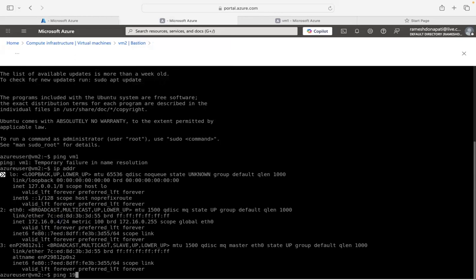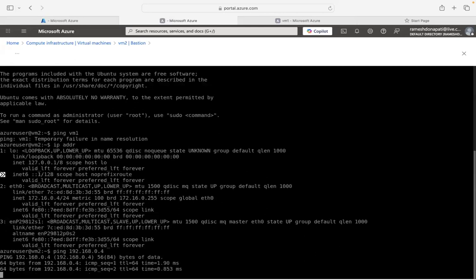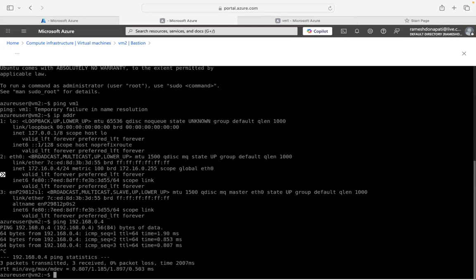Ping 192.168.0.4. I'm able to ping. Now I will try to connect with SSH, admin user at the rate.